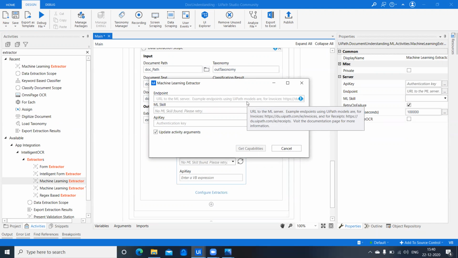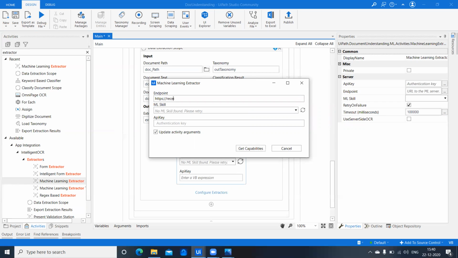So it already knows what could be the reasonable information that an invoice can hold, that a receipt can hold. So that's why we are using these endpoints which are already available in order to extract the information. So you don't have to check for any information. You can directly give https.